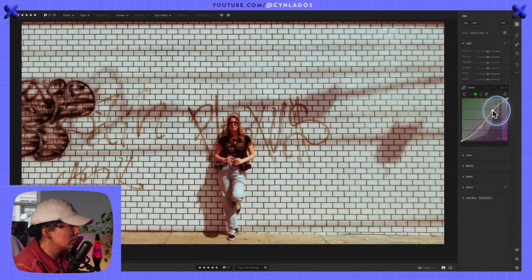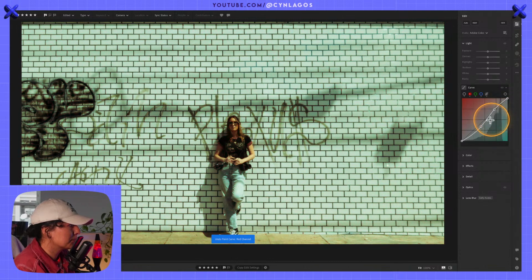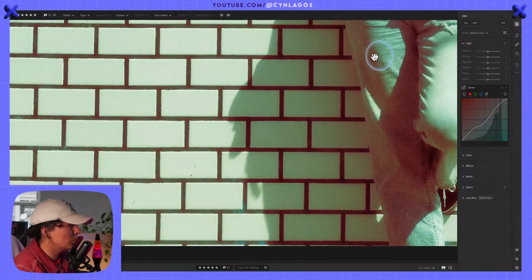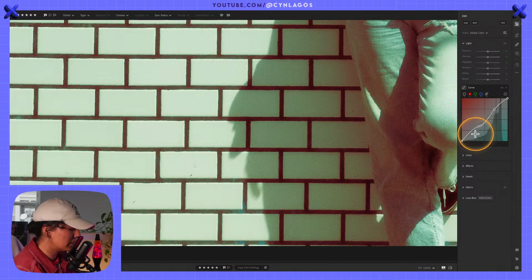Let's go into the green channels and add a little bit of green, add a little bit of purple. Sorry, we already did that one. Let's go into the reds, add a little bit of teal, a little bit of red. I mean, that's a whole nother vibe again. So maybe I do it the other way. I like it. I need to kind of mess with some of them. You can start to see the shadows being painted a green and teal, which is super cool to see, right? So watch how that happens. Let's remove that. Oops. Let's remove this one here.